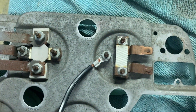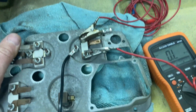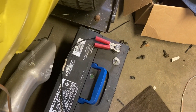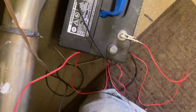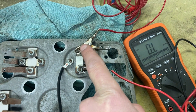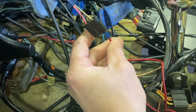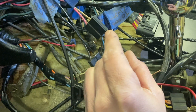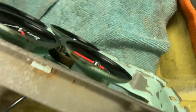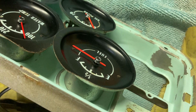I'll get this hooked up and see if this thing works. That's not good — I got no signal from my sending unit. On the fuel gauge, you've got your ground here — I've got this wire running over to the ground, it has a red plug but it's actually the ground. From the positive I've got this wire running up onto this terminal here. The upper terminal is the input from the sending unit, which I have plugged into the plug that goes to this brown wire from the sending unit. I got no signal from the sending unit, which is indicated by the fuel gauge being pegged out on the full side.